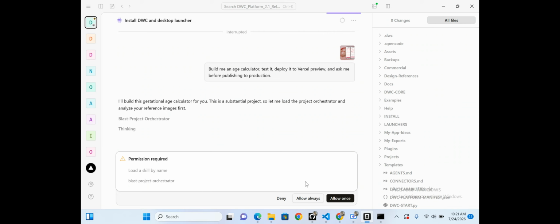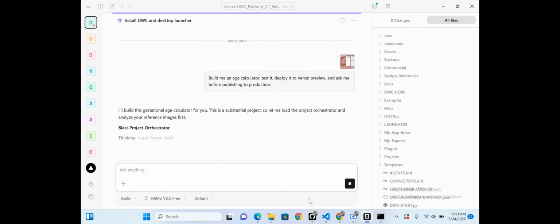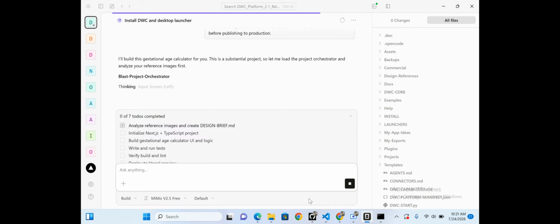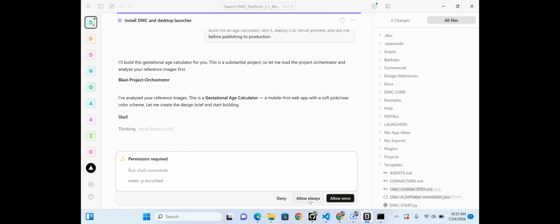What you need to do, you just need to allow permission for every request. So you just need to wait and be looking while your assistant builds for you, and you just stand as an operator who allows, or a supervisor.